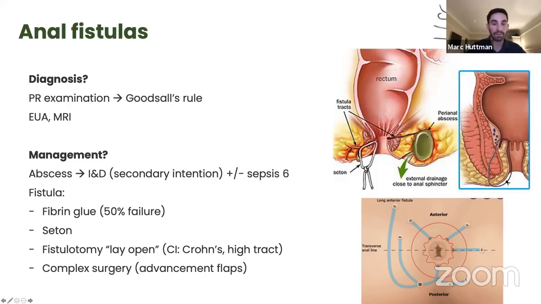So management, if you have an abscess, i.e. a collection of pus, which in this case is walled off by the fistula tract, which is what makes it an abscess, then you need an I&D, which is an incision and drainage. And in brackets, you let it heal by secondary intention. So you cut into it, you drain the pus, and then you leave it open. So you put packing in, you put gauze, put Aquacel, which is a sort of hemostatic, gauze-like ribbon. You pack that in, and then you put a pressure dressing on top, and that will then allow it to heal by secondary intention.